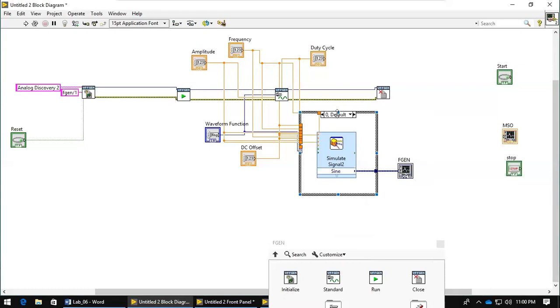Okay, you need to make one of the cases a default case. So that's why it was showing me the error. So, okay, this is done.